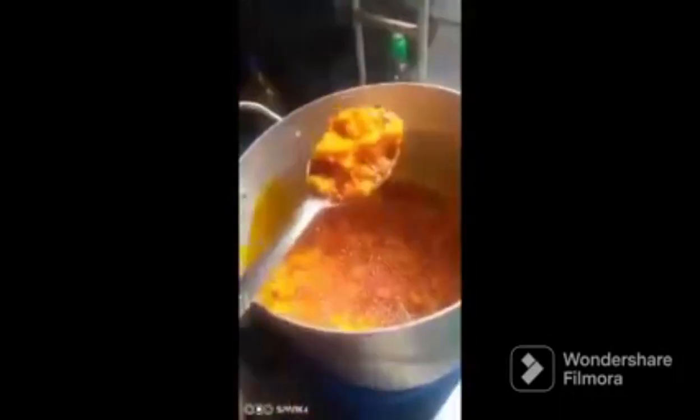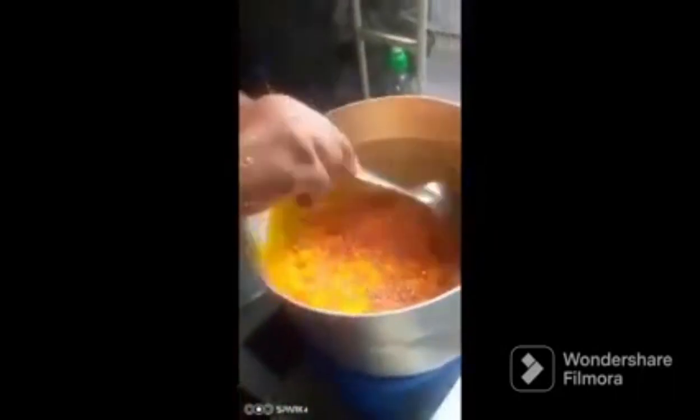As you can see, the egusi is dry. So we're going to add the tomato, pepper, and onions.